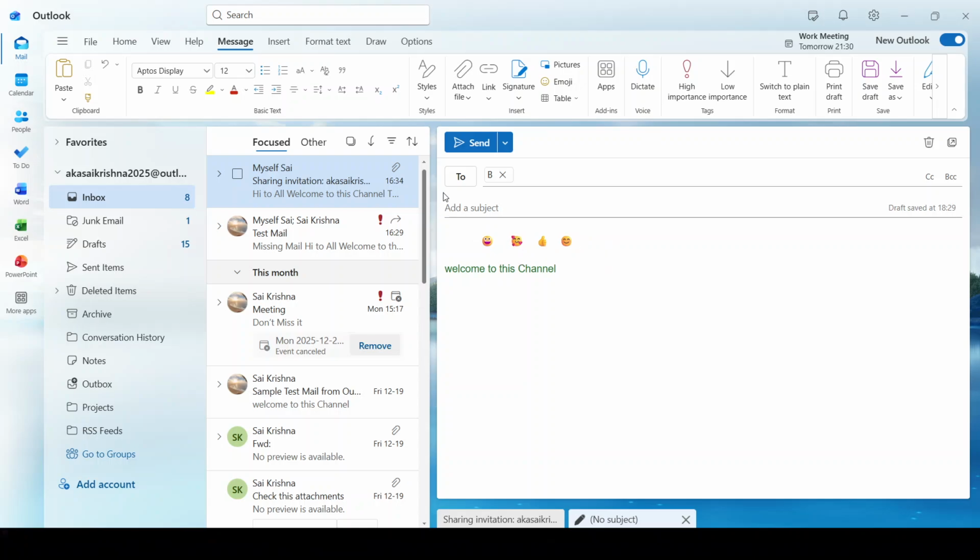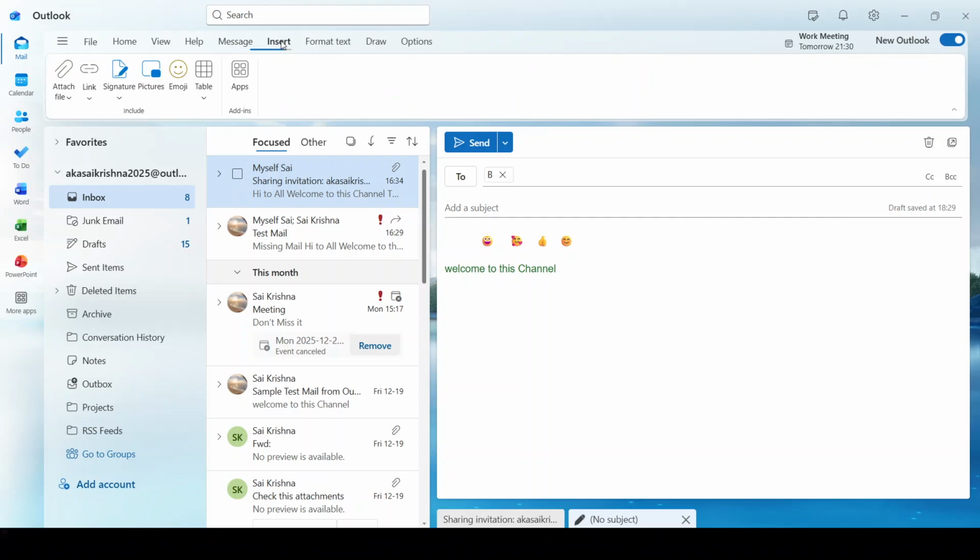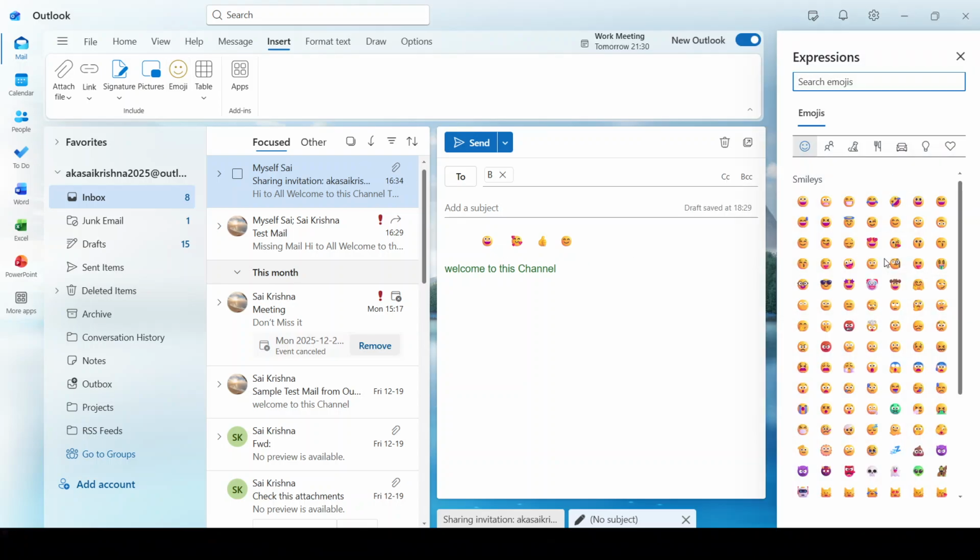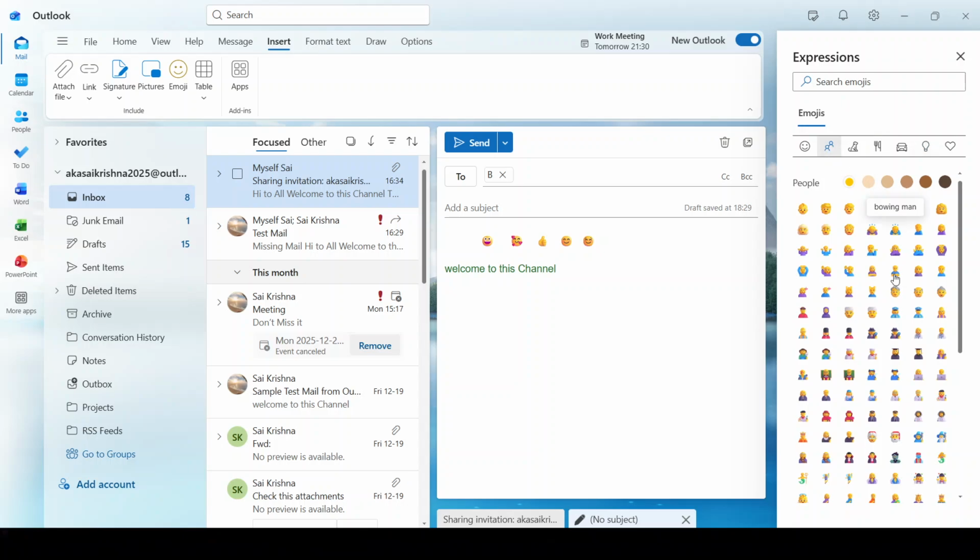There's also an alternative method directly in Outlook. With your message open, go to the Insert tab on the ribbon and choose Emoji if you see that option. It opens a picker you can browse and insert from. If the emoji button isn't available in your version, choose Symbols, then More Symbols, and set the font to Segoe UI Emoji. That lets you browse the emoji characters and insert the ones you want into your email.